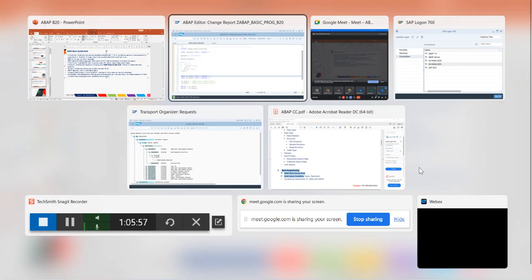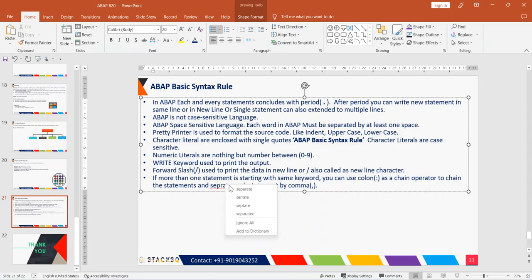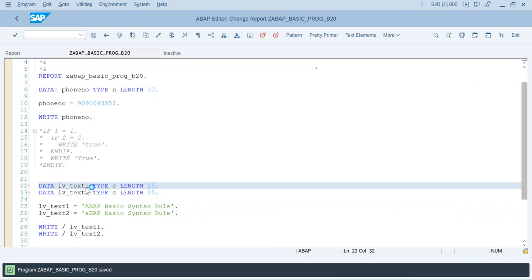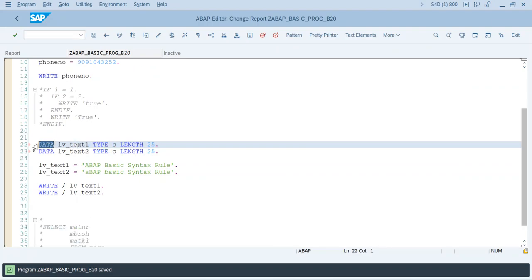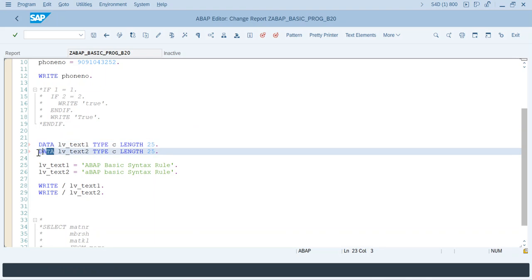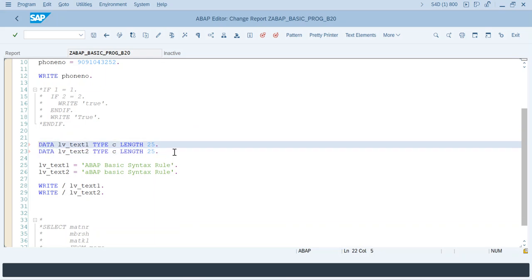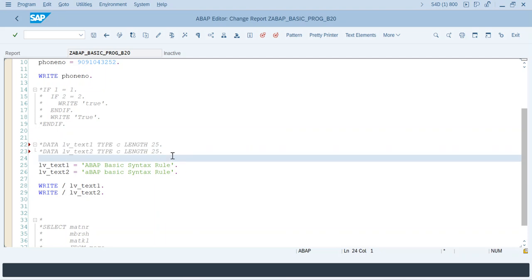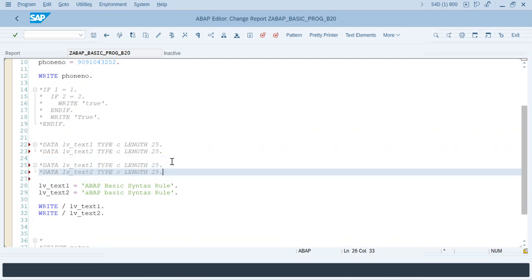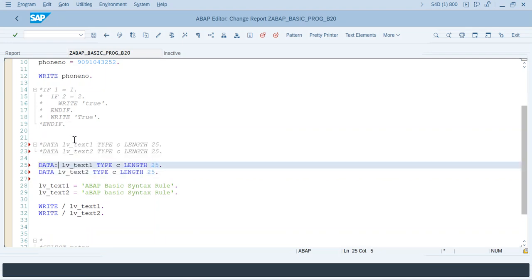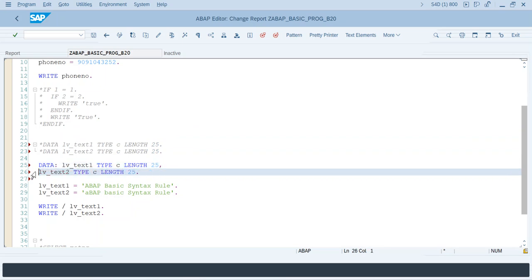Now if you observe, I have written 2 lines of code here, right? They are starting with the same keyword, data and data, right guys? This also starting with data, this also starting with data. You can avoid writing this keyword again and again by using chain. Let me comment this, and now I'll write the same again. So this can be converted like this. You just put colon here, and this statement should end with a comma, and after that you can remove the data keyword like this.